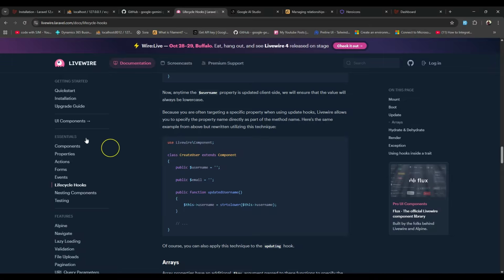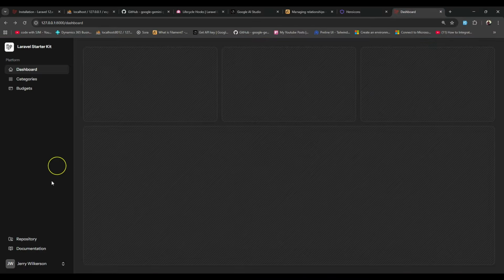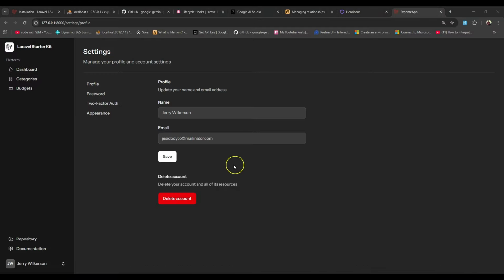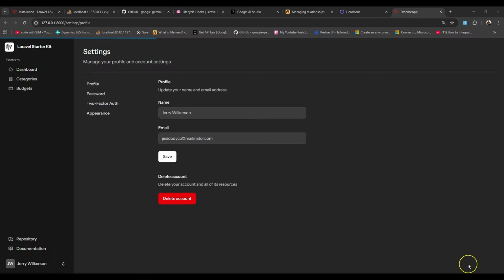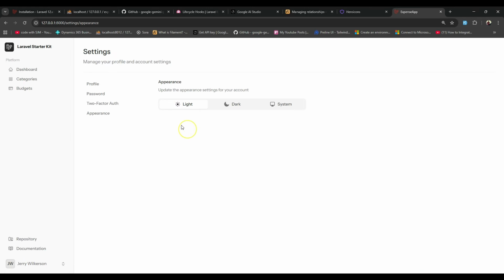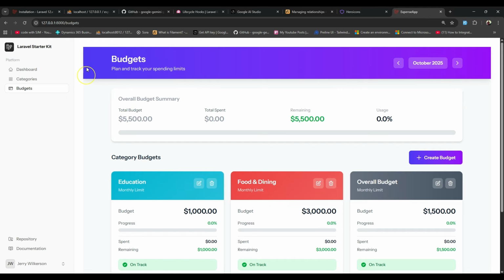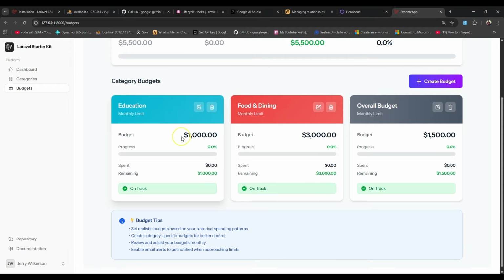But let me just use the light mode for today. Let's use the light mode, and you can see all the things that we did before look perfect even on light mode. See?